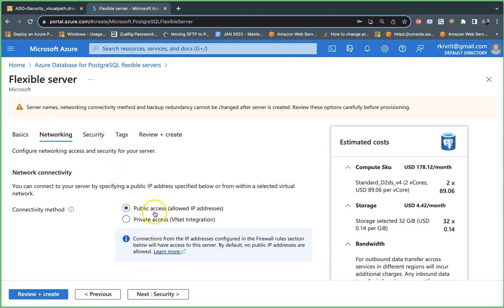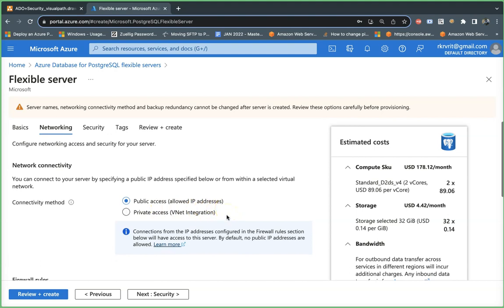Once you go for the networking, here it is asking public access, allowed IP addresses. So what does that mean? This is an important area, okay. You want to keep your database as publicly available or within the private. If you consider real-time use cases, always we will keep the database inside the private, correct? That's a basic rule. Another basic rule, team, okay? Always you need to keep your components inside the virtual network, inside the private area only. Always remember that one.